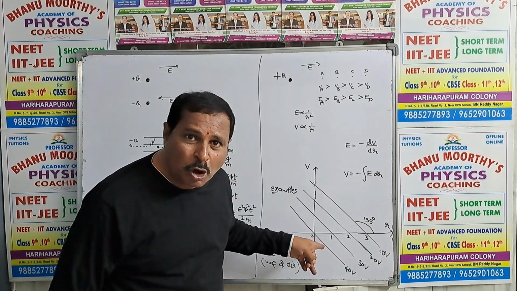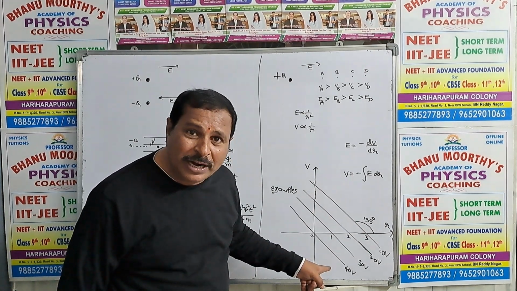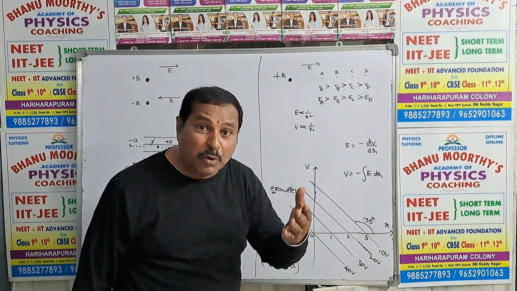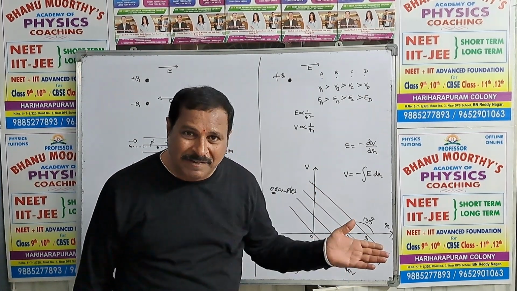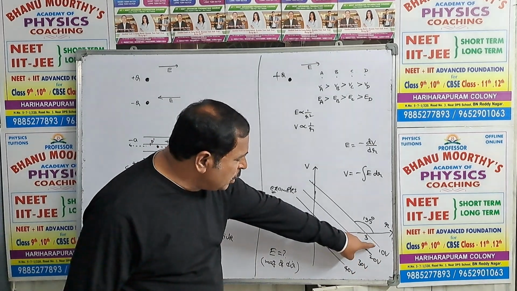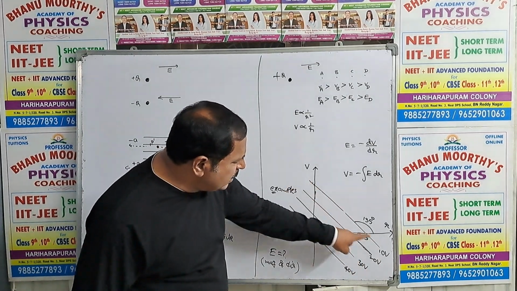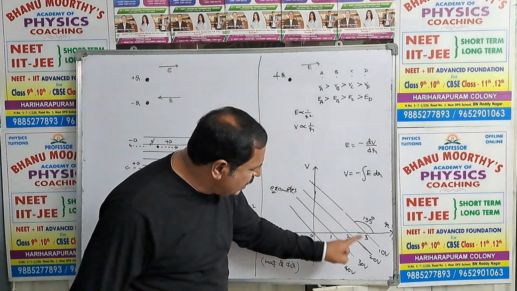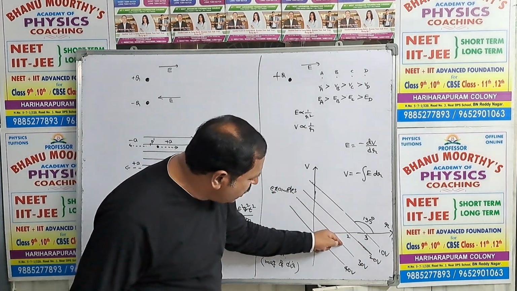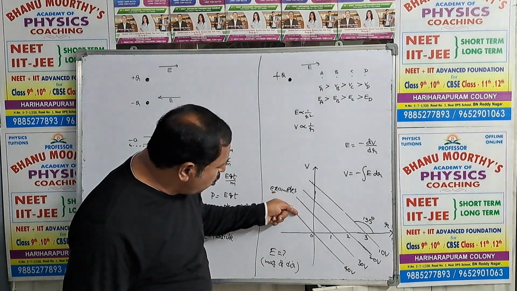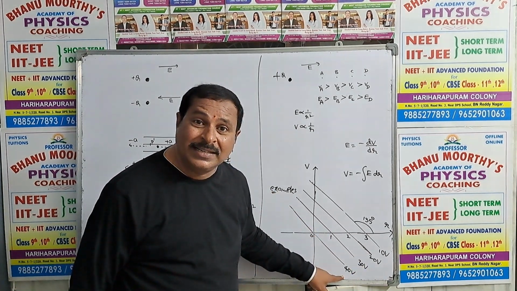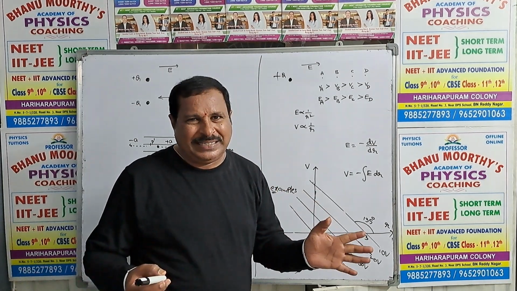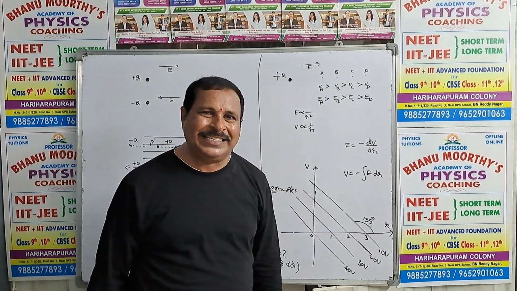This is a numerical problem asked in entrance examination already. Okay, so 4 isolines are given there. Isolines of potential means equipotentials are given there. So the potential on this line at all points is 10 volts. The potential at all points on this line is 20. The potential at all points on this line is 30. The potential at all points on this line is 40. So all these 4 lines are represented as equipotential surfaces, isolines of potential.